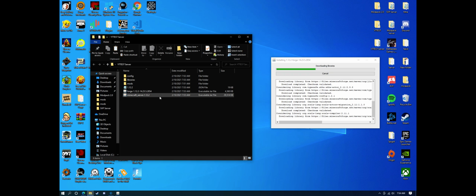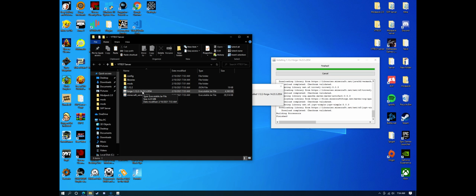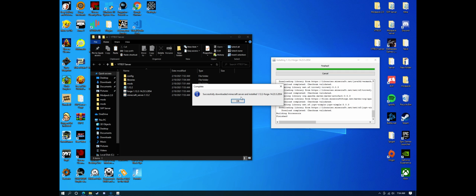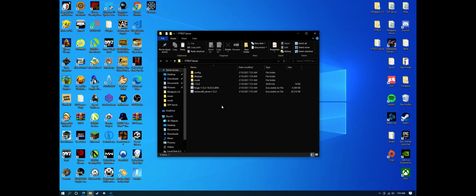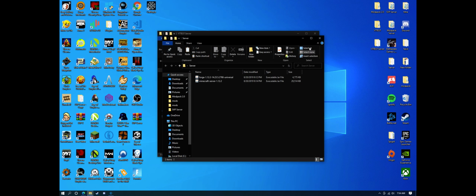And the main problem with this thing is that I didn't find any YouTuber doing this, but basically it tells me that if I double click Forge, it should run my server, right? But what's going to happen is that this is going to run at 1 gigabyte, and that's not enough for a Minecraft server. With 1 gigabyte, you're going to get lag like crazy. So what I'm going to do for you, see, is successfully perfect. That's amazing. So here's the Minecraft and the Forge. So everything's done for you there. What I'm going to do for you is we're going to create a new text document, right? And I'm going to grab it from this because I don't have the actual one. Where's my server?